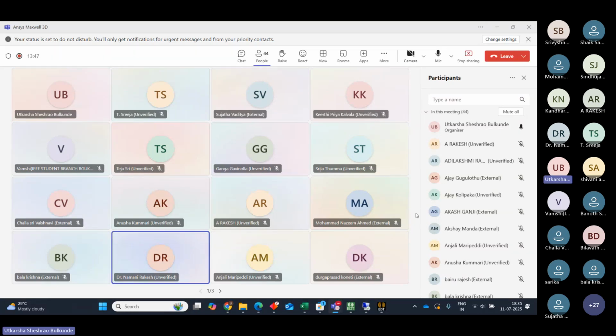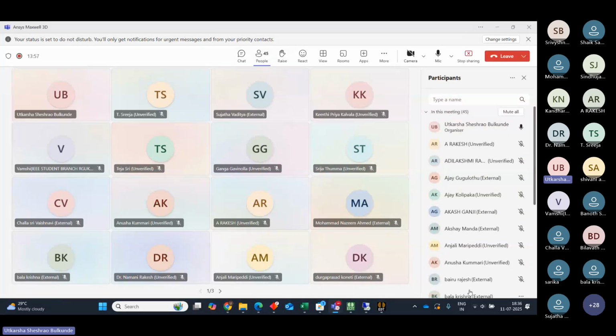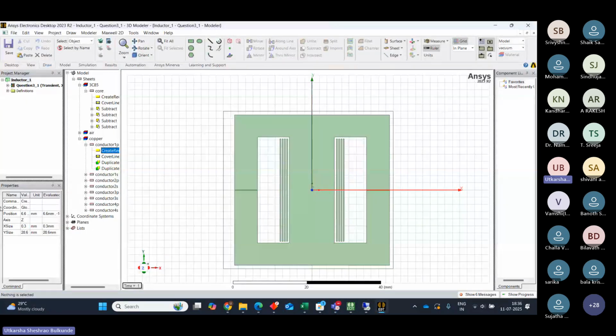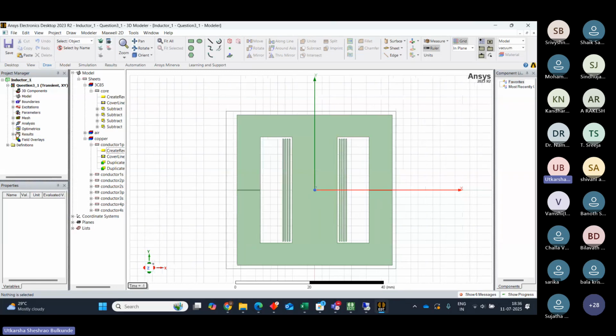So, can any one of you tell me what we discussed yesterday? Okay, fine. So yesterday, what we did is, first, we learned how to use this optimetrics function, right?